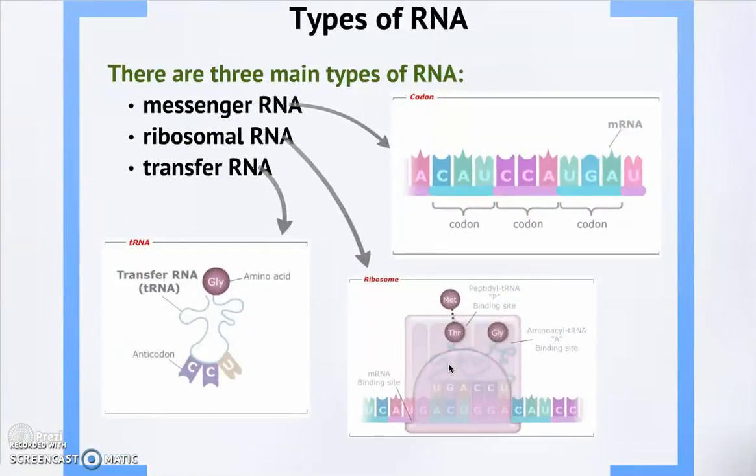There are three different types of RNA. There is messenger RNA over here, which we call mRNA, and the one we'll probably talk the most about. The next one is ribosomal RNA, often called rRNA, shown here, and this is going to help code for the ribosomes themselves. And then you have tRNA, or transfer RNA, which we'll also talk about.